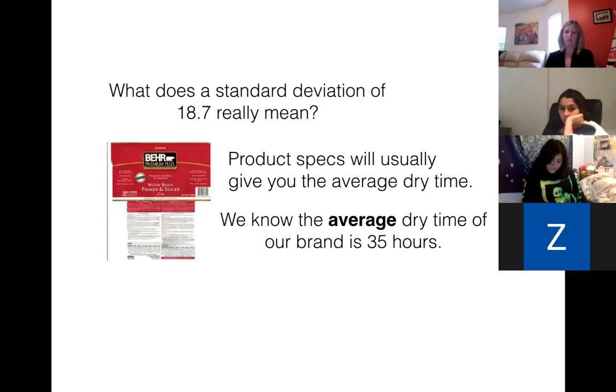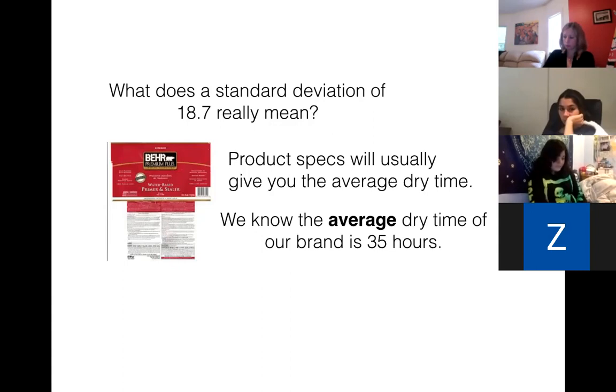Brilliant. That's exactly right. So when we see the 35 hours, 35 doesn't mean that your paint is going to dry in exactly 35 hours. It means it's an average. So Aaron, fair to say there would be some give or take around that average, right? Yes. Okay. Now we would probably want to know how much give or take there's going to be.